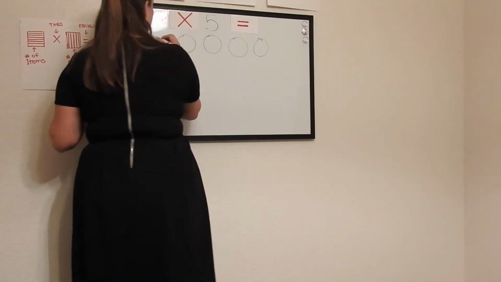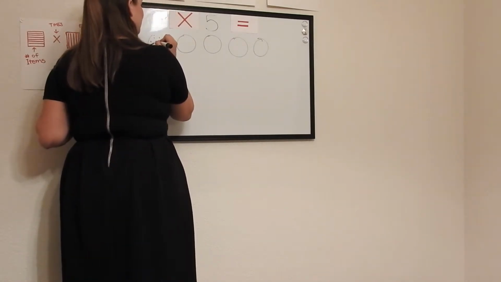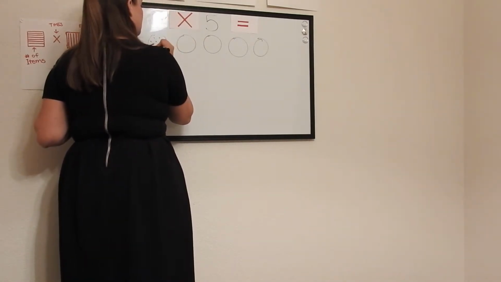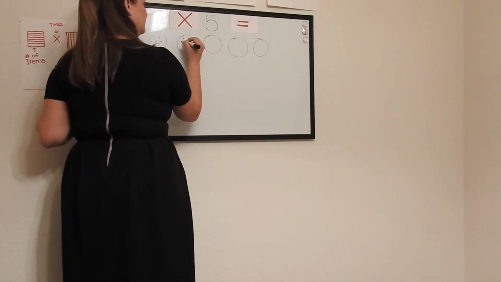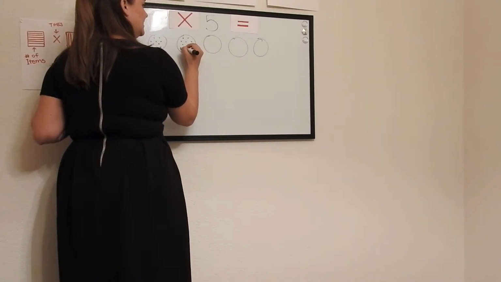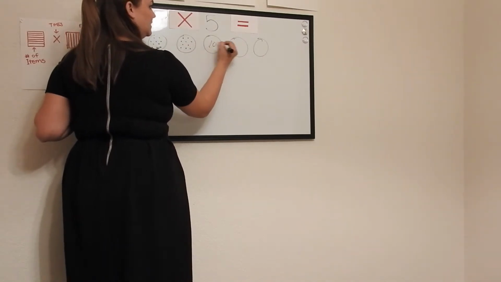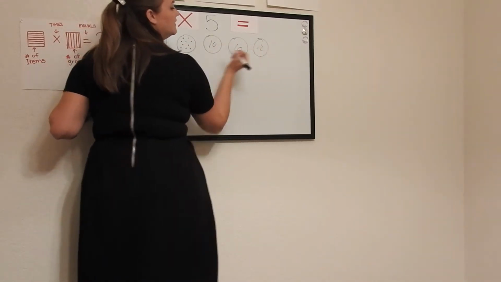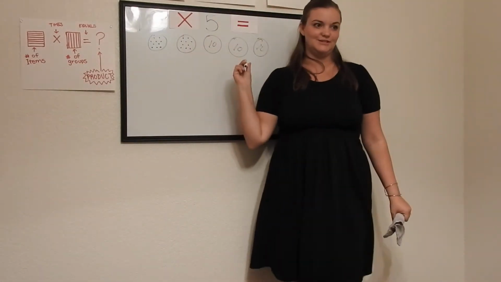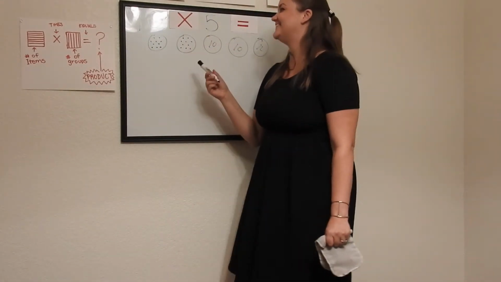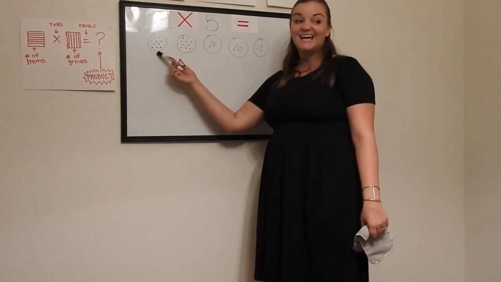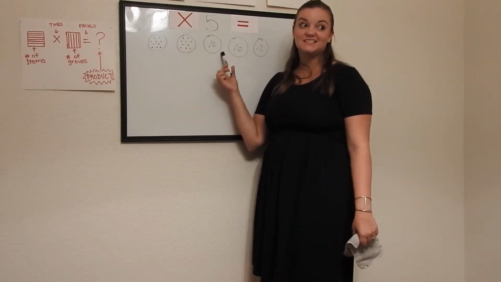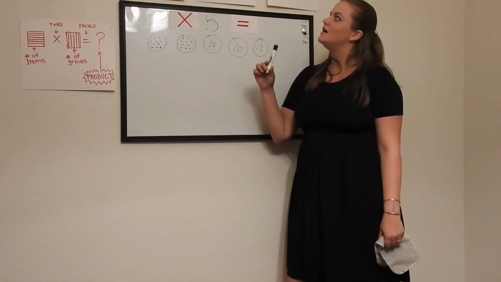Oh no, I didn't think this through. 1, 2, 3, 4, 5, 6, 7, 8, 9, 10, and then I'm going to write a 10, and a 10, and a 10. Because we get the idea, right? Those each have 10 in them. So are we going to count 10 and then 10 and then 10 and then 10? No. That's a lot of dots.